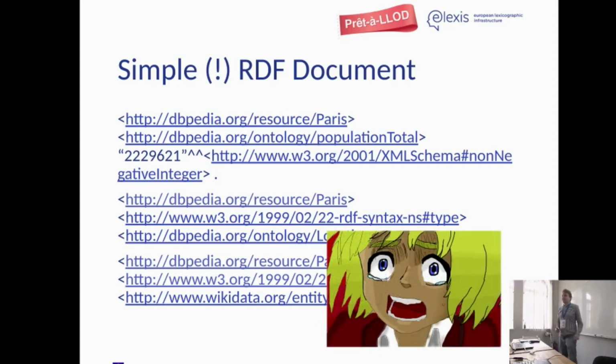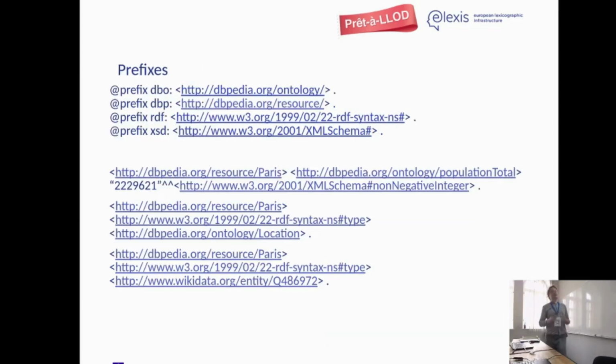So, when I tell you this is a simple RDF document, I think your reaction should be something like this. This is horrible. For a machine, maybe it's okay, but for a human, obviously dealing with a document that looks like that is just impossible. So Turtle is an attempt to try to make RDF a little more friendly for those of us who aren't half machine. So we do a few things in Turtle to try to make a document a little more readable.